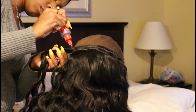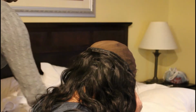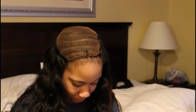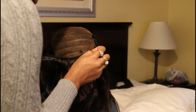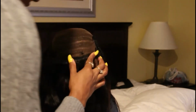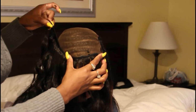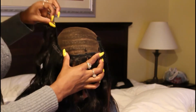You just keep going around and around the hairline until you get this final look where you're getting kind of like a C swoop. And when you're getting closer to the front, you want to basically just keep gluing around the perimeter of the hair. So I just keep making circular track motions, if that makes sense. You just want to keep making them go around and around. I'm sorry y'all if I sound crazy, it's just really hard to explain, but just keep watching.